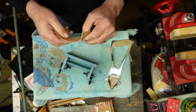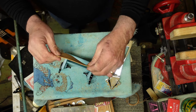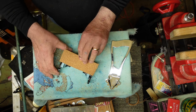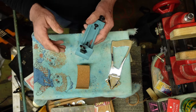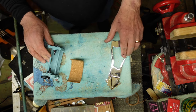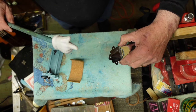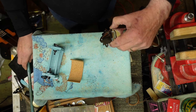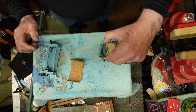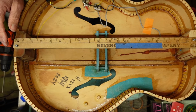We're going to need a piece of cork paper or something like this that will fit between the guitar and this contraption, so we can basically winch through these two holes right here and pull, once this is flattened against here, what we're attached to with guitar strings. So let's talk about that part next.